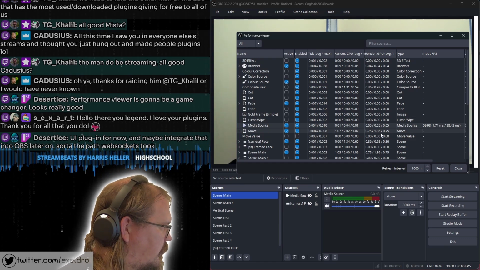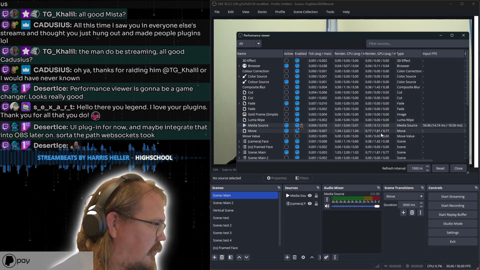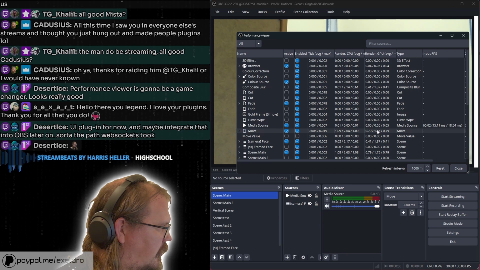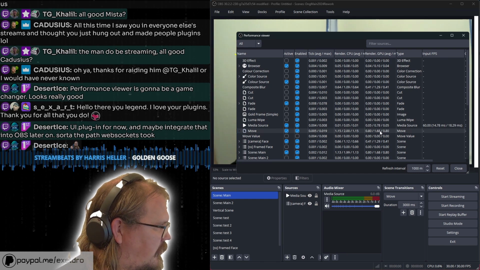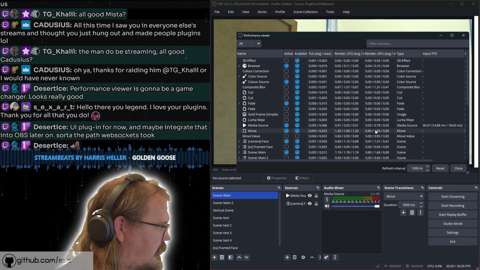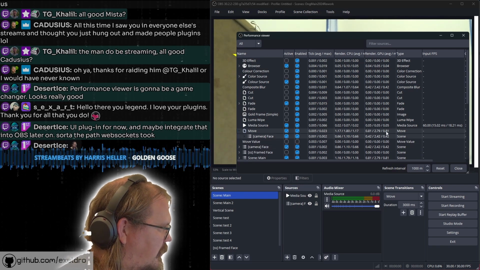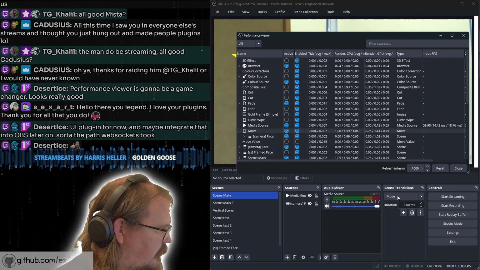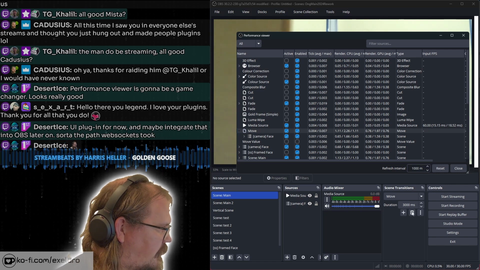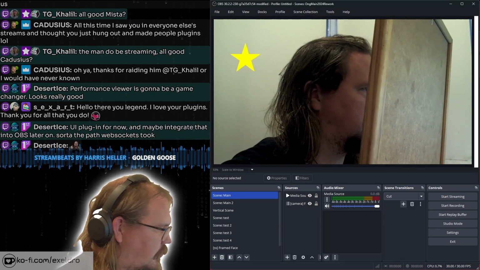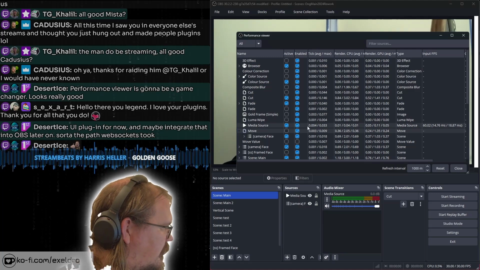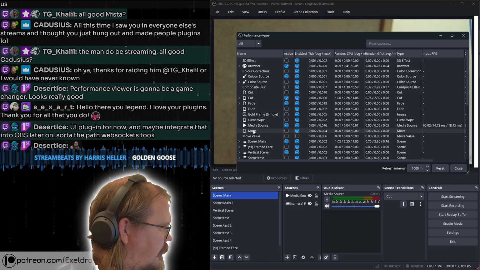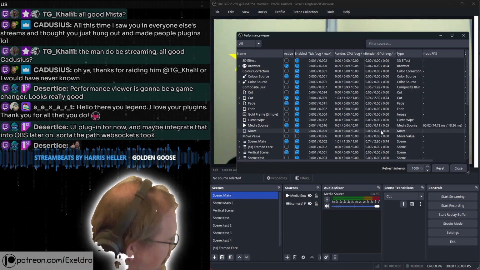And you can see all the things it uses. For example, you can see the move transition is using quite a bit of resources, but that is mainly rendering everything that is needed. So because it's the active scene transition, it's rendering, because if I change this to cut, it should, and then if I reset, then you see there's nothing going on in the move transition anymore.